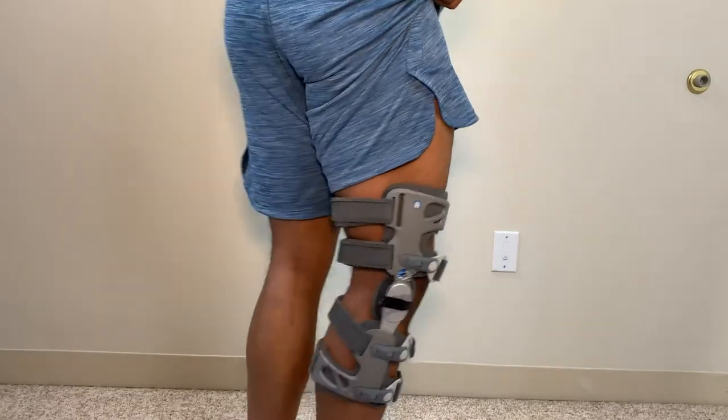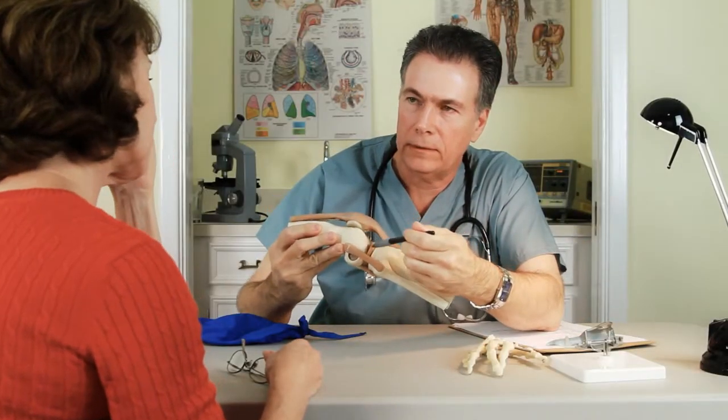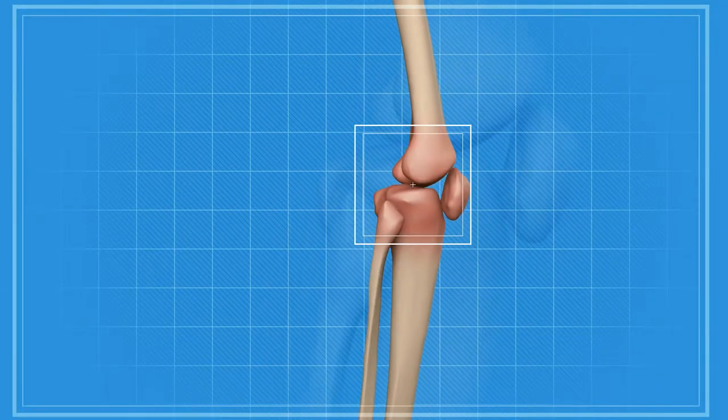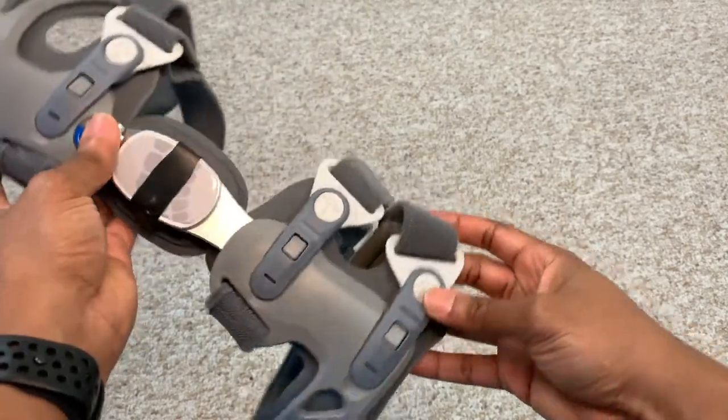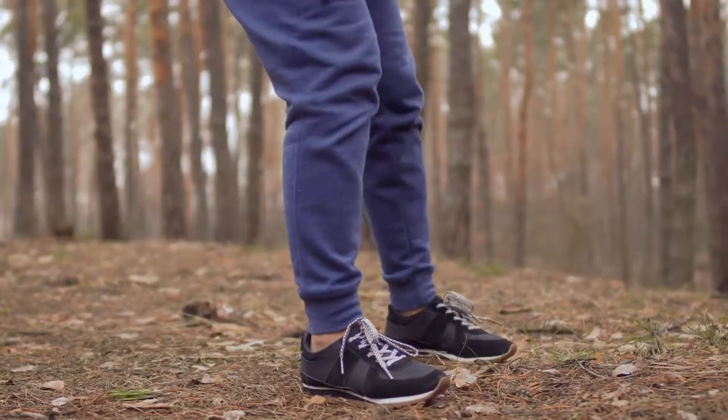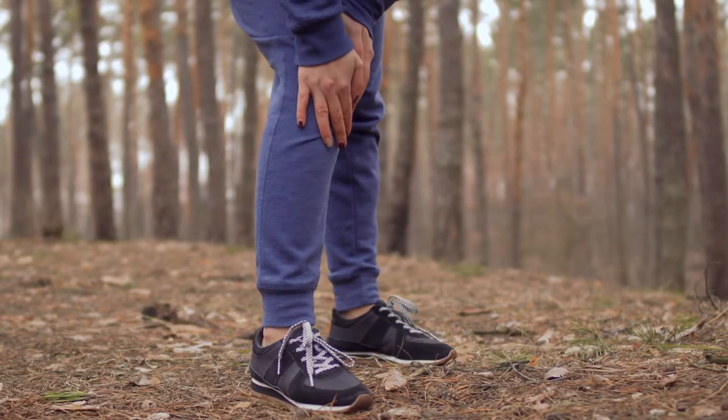When it comes to the rigid style brace — the one I'm showing you right here — this one is more designed for osteoarthritis. If you're living with OA and it's affecting your knee on the medial or lateral side (the outside or inside of your leg), a sleeve is not going to provide the support you need. A brace like this is going to give you a three-point pressure system to help offload your knee when walking and relieve a lot of pain. The sacrifice is a much bulkier, rigid design that can't easily be hidden inside clothing. But if you're choosing a brace just for style, you're getting away from the medical reason to wear it — your goal is pain relief, and something rigid is going to be closer to providing the support you need every single day. For chronic knee pain, rigid is almost always a better way to go over the sleeve, in my opinion.